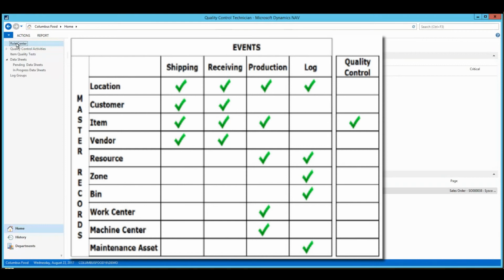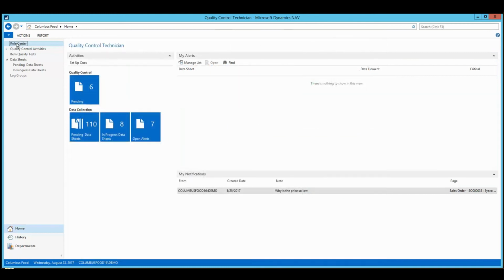For example, in-process testing is performed on products or equipment during the manufacturing process to ensure it's being manufactured to specifications. Another example could be taking temperature of key area based on a frequency. Other examples are capturing key vendor metrics upon receipt or assuring customer quality based on shipments.